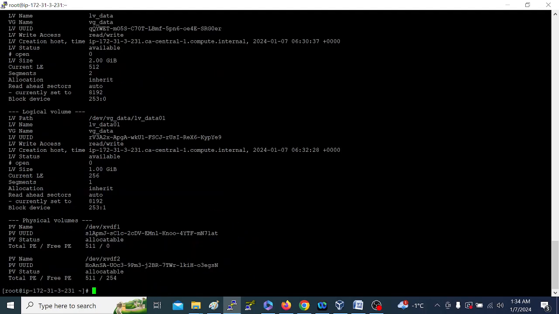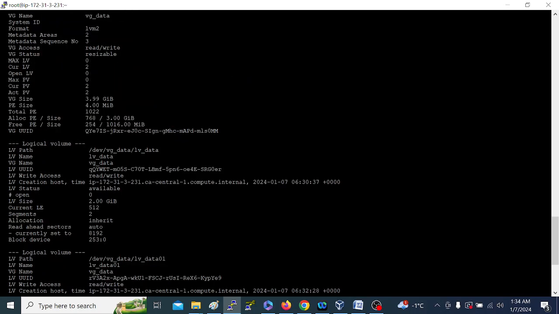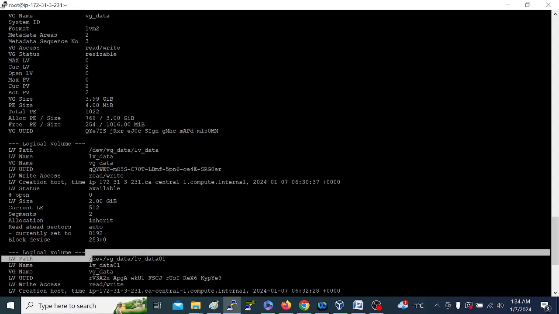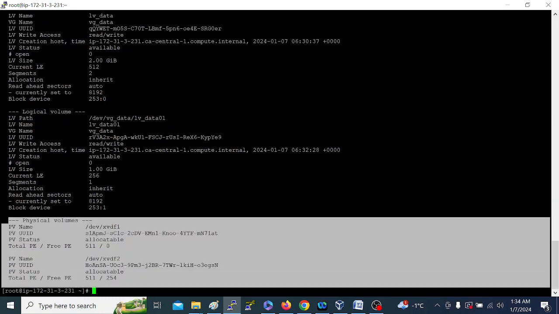If we look in detail, I can see that this is our volume group, these are the logical volumes I just created, and these are the disks. If you really want to know the details of the volume group, you can see it with the verbose mode, so we can see everything in detail.